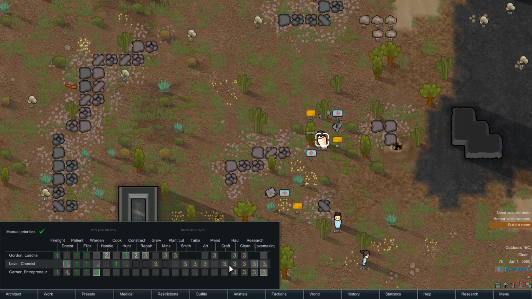Plant cutting, yep, that's good. And then we'll have Levin be our primary researcher. Lovemaking. Who do I give the lovemaking task to? Oh boy. Garner has a social of 12, but really has lovemakers that do each other. Okay, I don't think we want to set that with anybody just yet, until we're really sure we want to start getting into that stuff here.